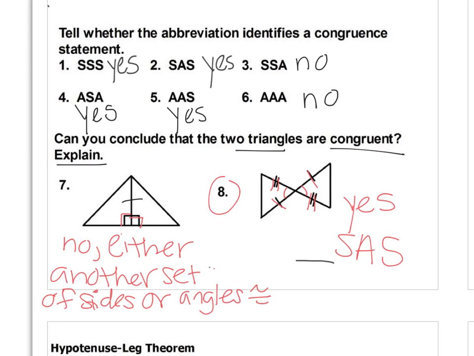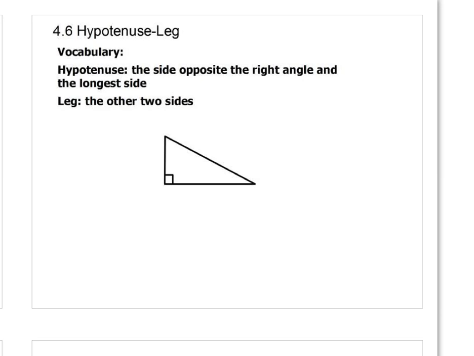All right, today we're going to learn the last final way to prove triangles are congruent. Before we talk about triangles being congruent, we have to talk about some vocabulary. Looking at a right triangle, how do I know this is a right triangle? Well, look right there, I have a right angle. There are some key parts to this right triangle. We're going to deal with more of this in second semester. The longest side of the right triangle, the side that's across from the right angle, is called your hypotenuse. Say that word to yourself, hypotenuse.